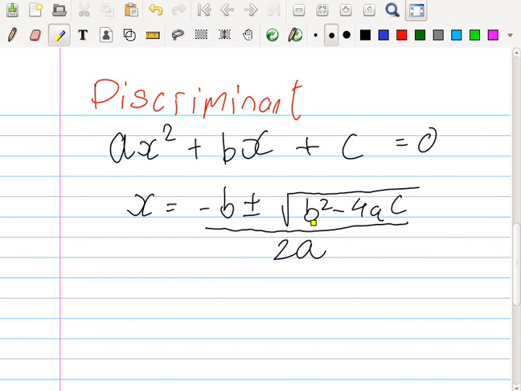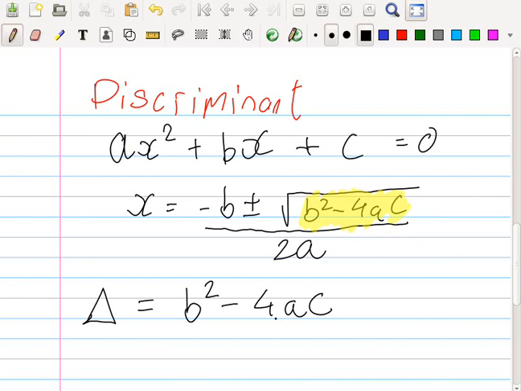And it all comes down to this key part here. This is the thing that decides how many answers, or indeed if you have an answer, is this term here. And because of its importance, that term there is called the discriminant. I'll stick with what people are familiar with, the delta symbol, for those who've seen it before. So we say discriminant, or delta, is equal to b squared minus 4ac. And again, do not confuse this with determinant, which is AD minus BC.